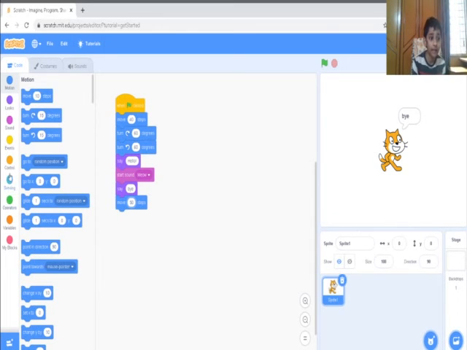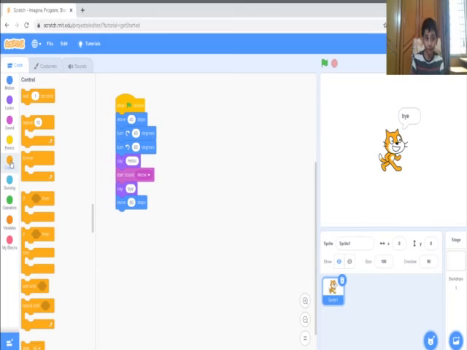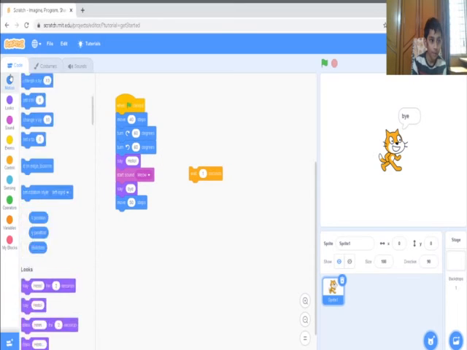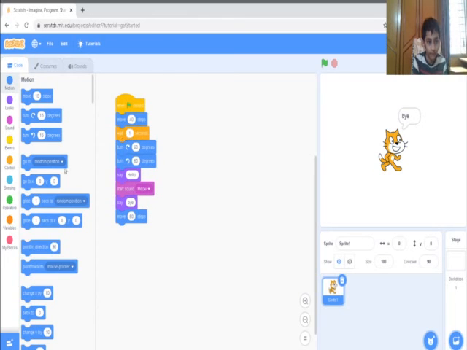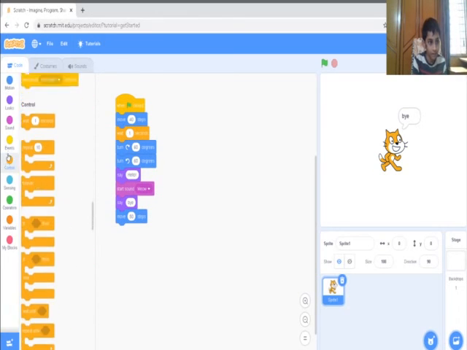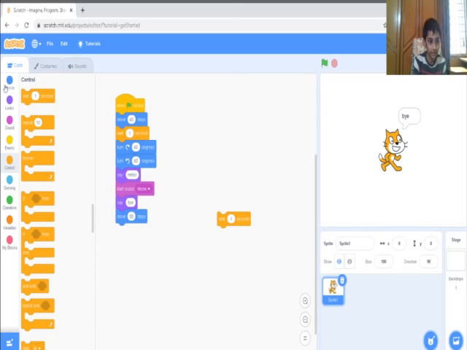So that's where control blocks come from. There are many things, but now we'll just talk about the wait. After this it will wait for some time. So let me wait for 1 second. Let me get a bunch of these to be handy.